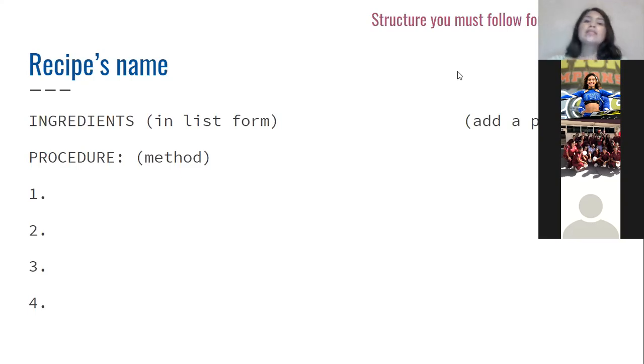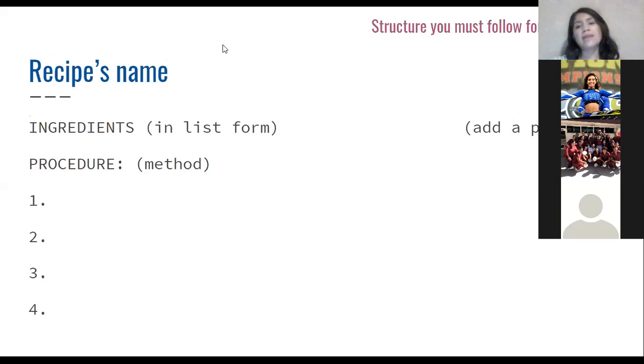So let's say that we're gonna cook a sandwich. What do I need for a sandwich? So first, here at the top, I have to write sandwich, like a ham sandwich, a normal one. What do I need for my sandwich, guys? Help me. What are the ingredients I need?